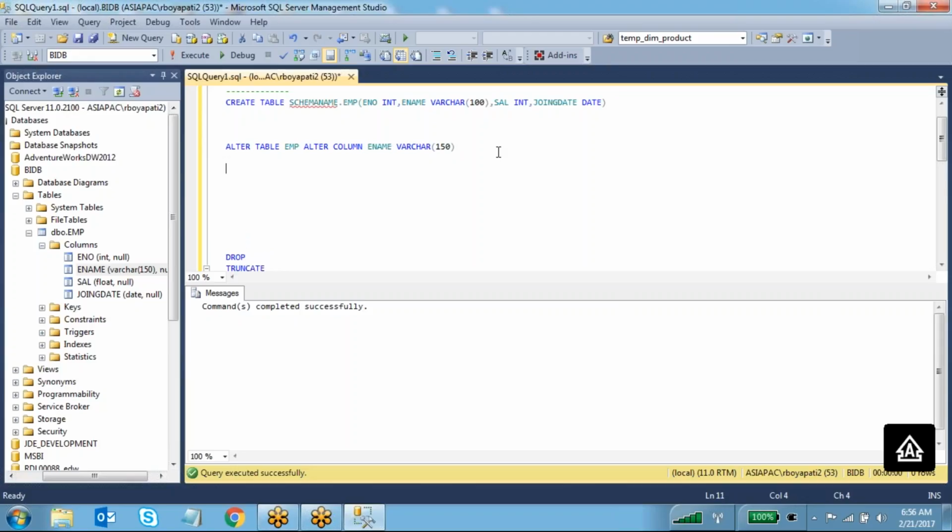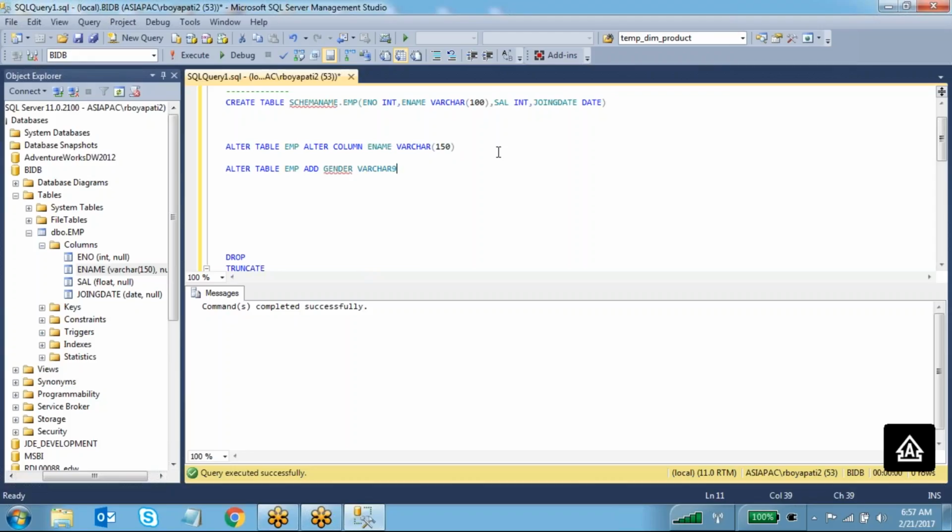Okay, right. So alter table EMP. What do you want to add? I want to add a column, that is gender. What data type do you want to give?